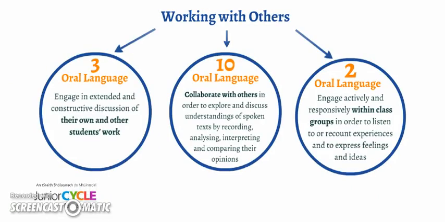Working with others then is the focus of Learning Outcomes 3, 10 and 2, where students should have opportunities to chat to each other about their own work and about other students' work. And if we want them to engage in extended, constructive discussion of each other's work to peer assess in a meaningful way, then we're going to have to patiently teach them those skills, and that is not easy.